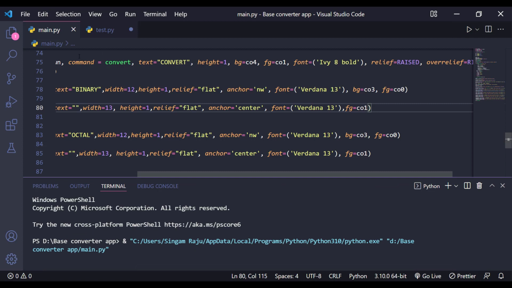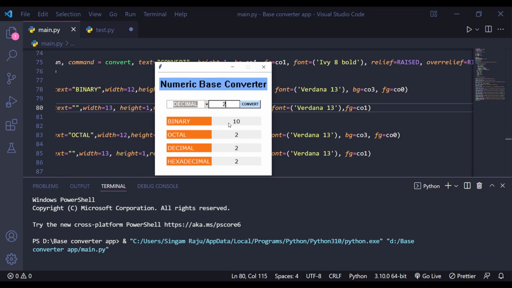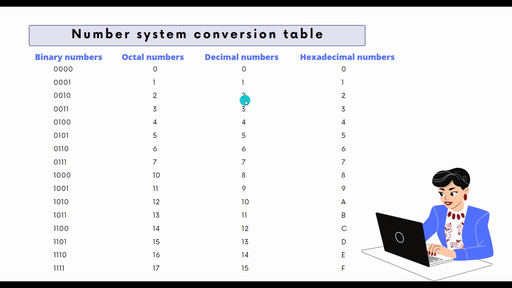If you run this one and give decimal to convert, this time you can see in binary it is 1 0, in octal it is 2, decimal 2, hexadecimal 2, and let's see whether it's working according to the table or not. You gave the decimal number as 2, right? In binary it is 1 0, yes. In hexadecimal it is 2.